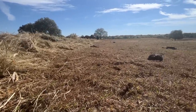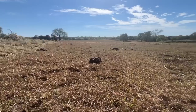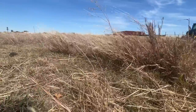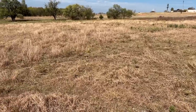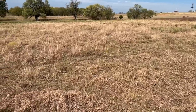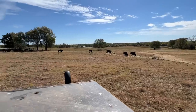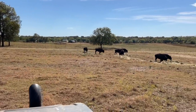So the grass is really low because they like it short, and they grazed on it hard because it was a fresh growth fire burn. And so I like to spread it out here just to kind of cover that ground where that short grass is, other than the rest of the pasture, which still has some tall grass left in it. I kind of like rolling it out also because it gives all of them a chance to eat it at the same time. You can spread it out sort of evenly, patchy, and they can spread out and get what they need and come back to it.